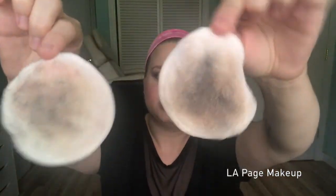I will say that these wash really, really well. So these have been washed a couple times at least already, and there's no residue on them. Every now and then there will be maybe a little bit of mascara residue on one or two. But as a whole, I do not use stain remover. I just pop them in this mesh bag and I pop them in my regular laundry. I think they've actually gone through with both the towel wash and the clothing wash, and they've been fine both ways. I try to keep them with the towels though. This, to give you an idea, is how they look after I take my makeup off. It's kind of yucky, but I mean, we've all seen it before. So that's the damage that I do.